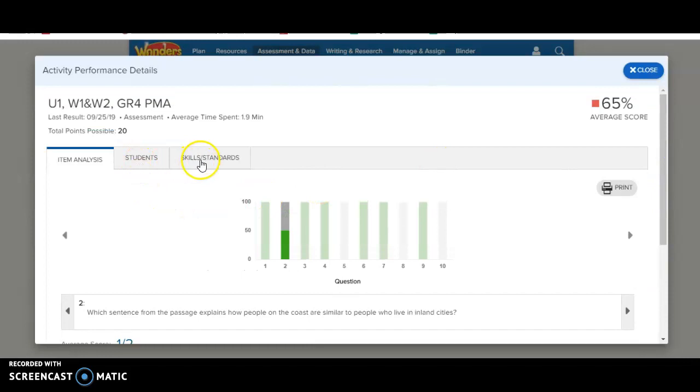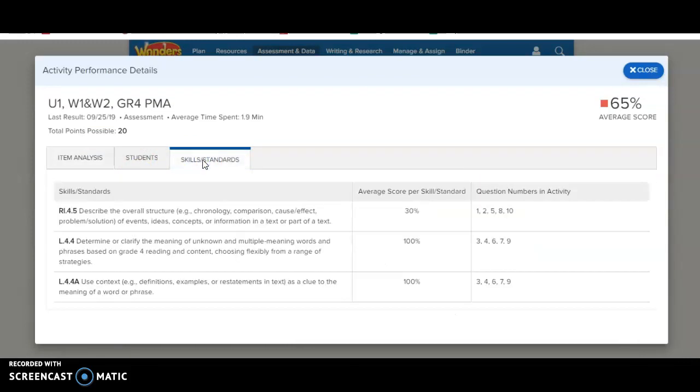And then if you go over to the Skills Standard tab, it gives you a list of the skills and standards in that activity and which questions are associated with them. So this is my Unit 1, Weeks 1 and 2, Grade 4, Progress Monitoring Assessment. And so you can see the skills and standards and then the question numbers in that activity.